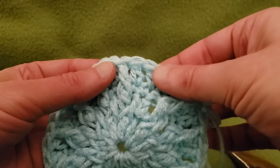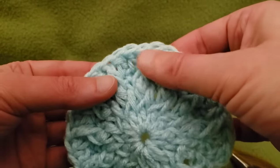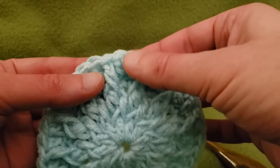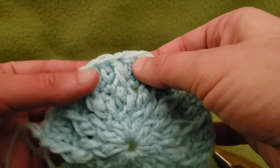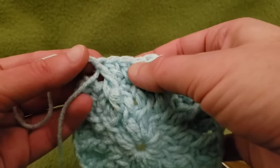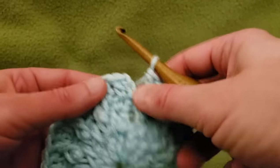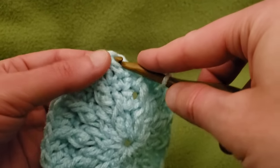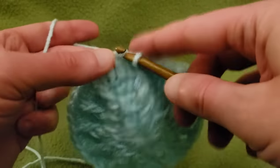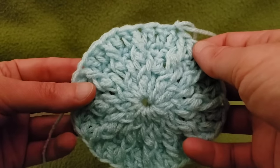So again, skip that chain two. So we've got 1, 2, 3, 4, 5, 6, 7, 8, 9, 10, 11, 12, 13, 14, 15, 16, 17, 18, 19, 20, 21, 22, 23, 24, 25, 26, 27, 28, 29, 30, 31, 32, 33, 34, 35, 36. Awesome. We did it. Okay. So into the top of that first double crochet, slip stitch, and there you go. That is the end of round four.